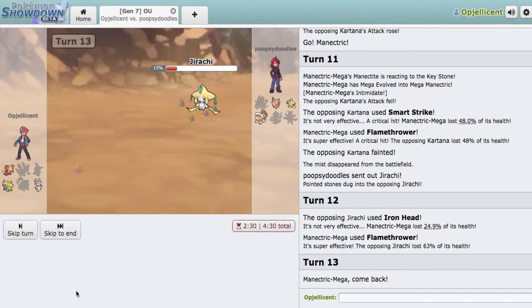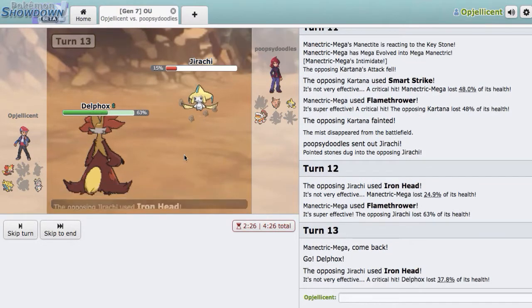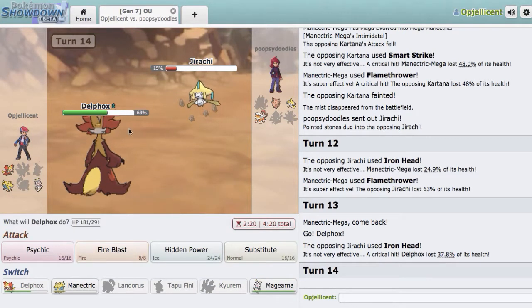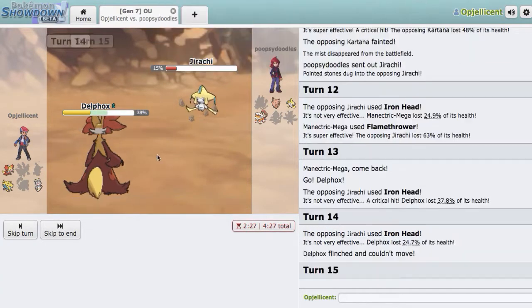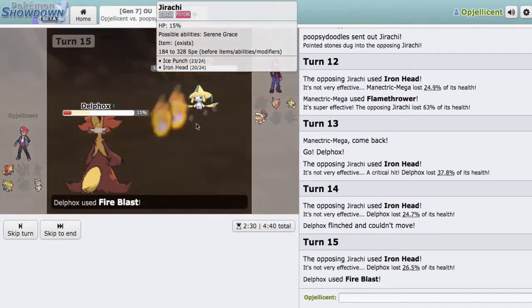So I'm going to go hard Delphox right here. On the Ironhead, that's a crit, okay. Hopefully we can still break through on one of these. I'm going to go right here for the... Do I have to go for Fire Blast? I think I do. So, yeah, we'll go for Fire Blast. Can we break through? Nope. Break through now. Yes, we do break through.